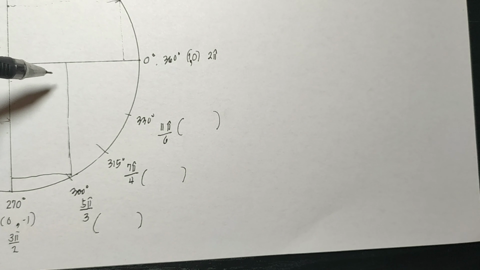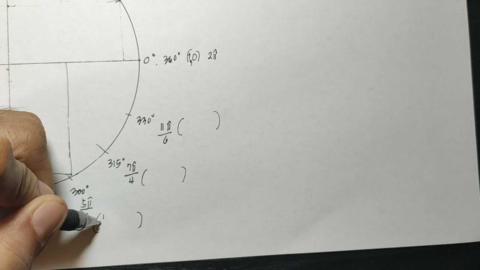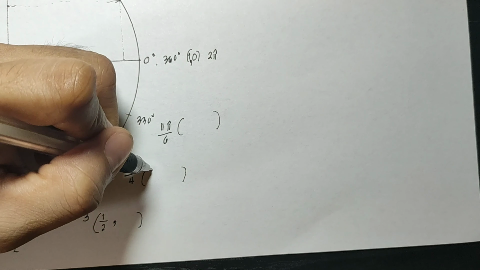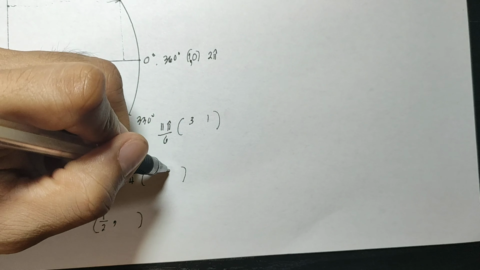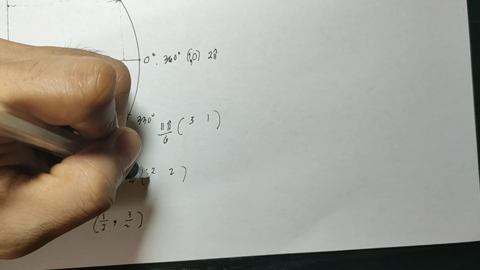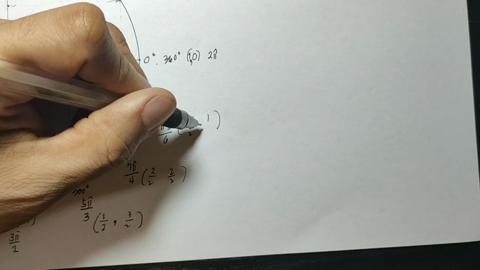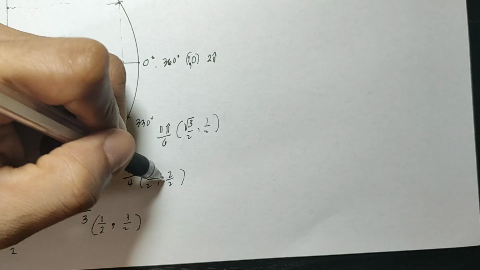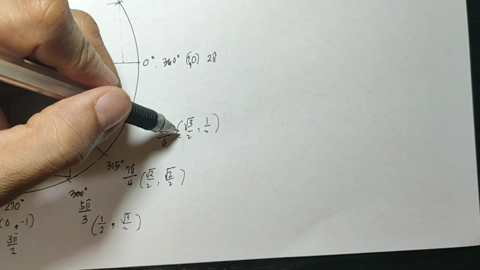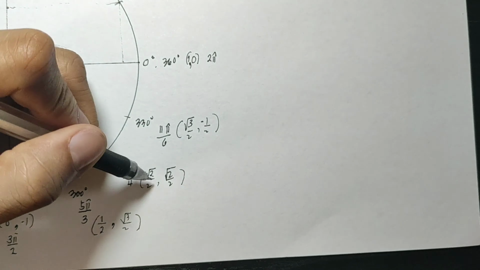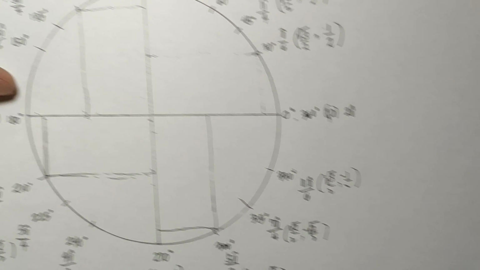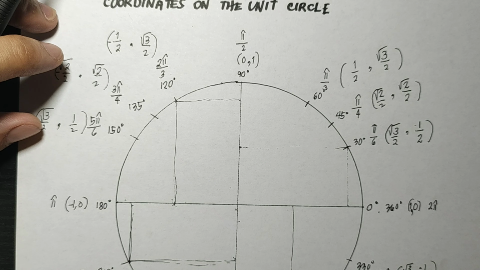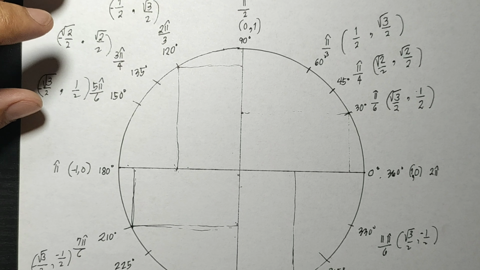Okay, your x, your 1 half is on the x axis or x coordinate mo is 1 half. So, 1, 2, 3. 1, 2, 3. Lagyan ng over 2. Okay, lagyan ng comma. Then, lagyan ng square root sa 3 and 2. And then, yung sign, positive, negative. So, positive si x, negative si y, negative si y, negative si y. So, ganun lang yung mas mabilis na pag-create or pag-complete lahat ng mga coordinates dito sa unit circle.